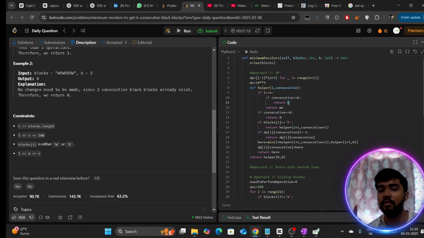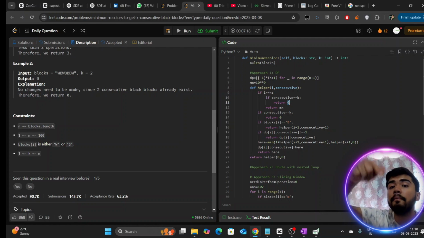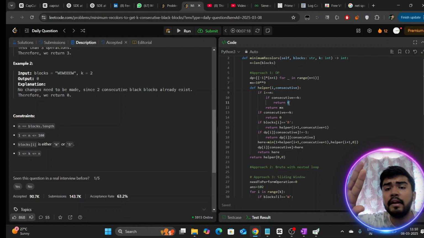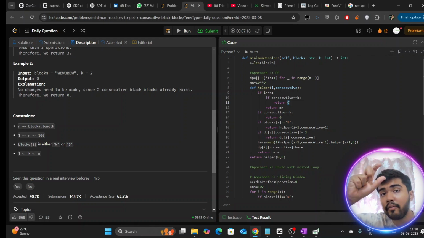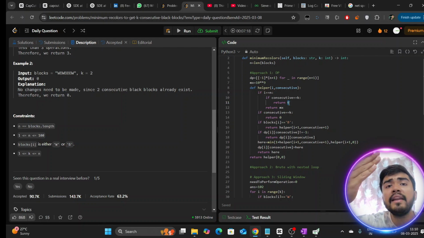The identity should be 0, because if you are standing out of the boundary of the elements, and you are satisfied with making k consecutive black blocks, then standing on that point, do we need any extra operations? No, right? Standing on that index, if we are able to satisfy our answer, do we perform any extra operations?